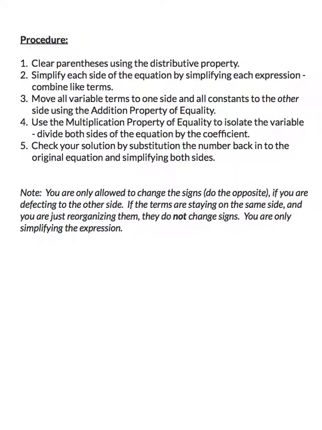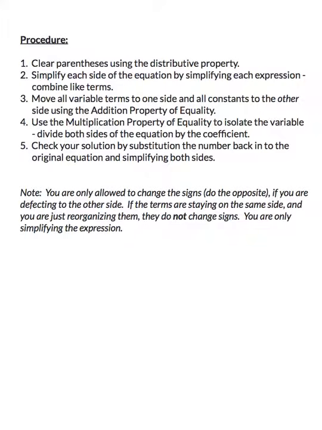So our procedure, in order to be able to do these problems: the first thing that we want to do is clear parentheses using the distributive property. Note that just like with order of operations, we start with parentheses. Solving equations, that will always be our first step as well. Our second step, we want to simplify each side of the equation. By simplifying each expression, we want to combine like terms on each side.